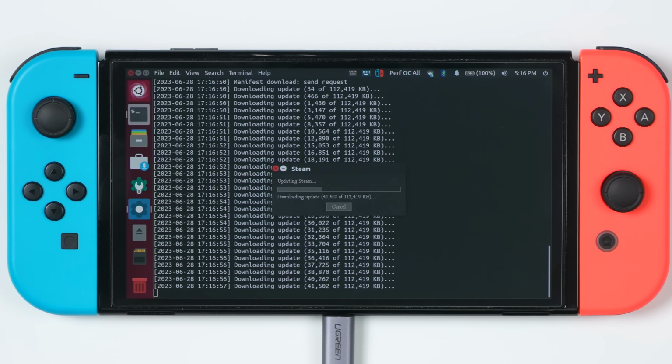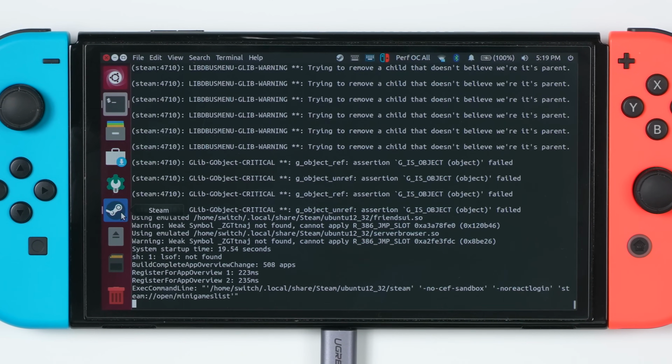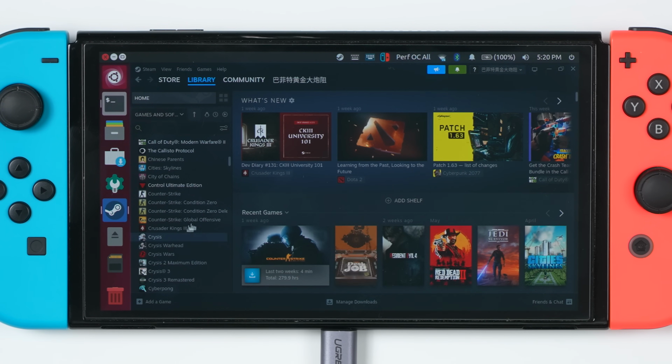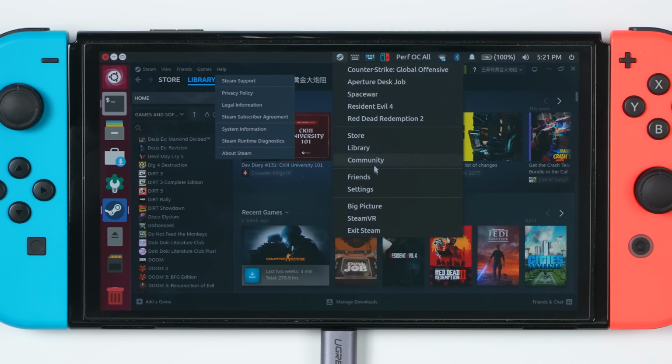Finally go through all the shits on Linux. It definitely doesn't sound easy, but if you want to see the glory, you're gonna pay the price. Now it's time to enjoy everything. So first, let's try to run Steam, and it actually runs! Wow! We've successfully run Steam client on Nintendo Switch!